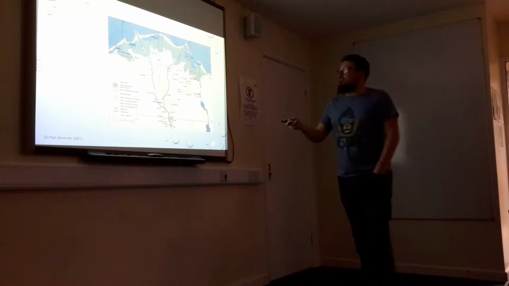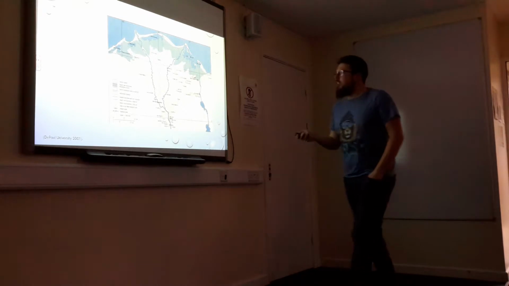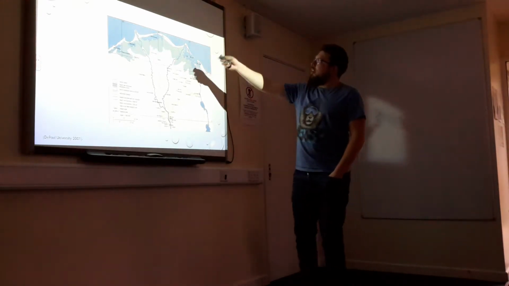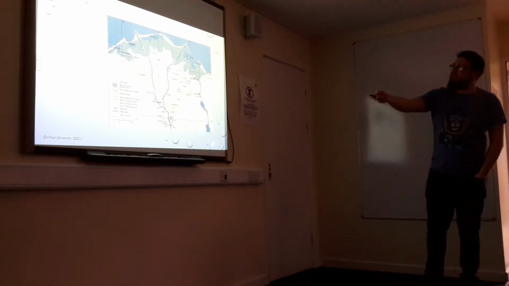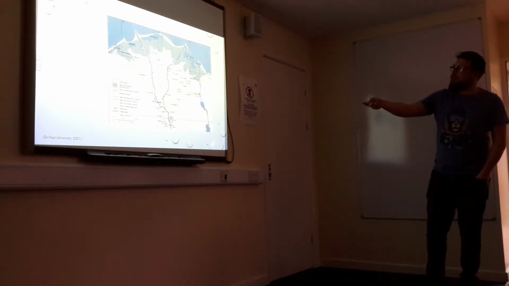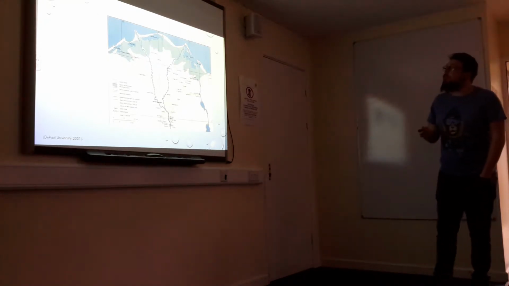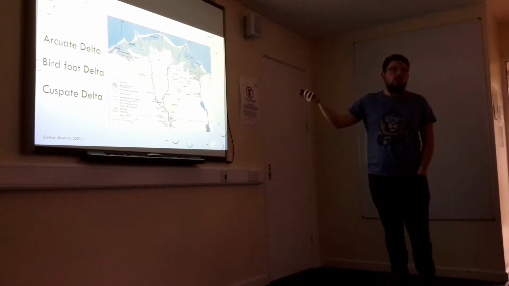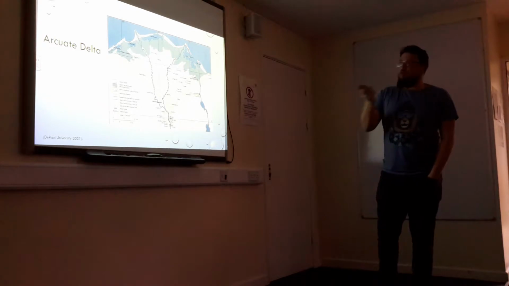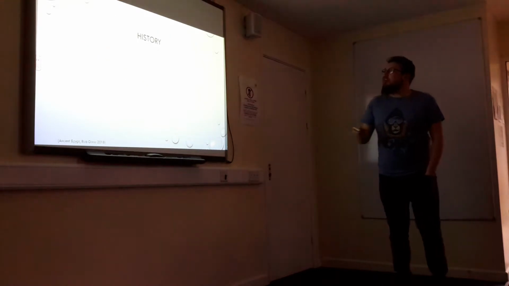So anyways, these are the 2 distributaries. This is the Rosetta, and this one is the Damietta. You can see at the top here there is a sand dune and beach bank protecting most of it. Then you've got the lakes and swamps, and this is all used for land use, agriculture and industries. Does anyone know what kind of delta this is? No? It is an arcuate delta, and that is because of the arc shape or bow shape of the delta.